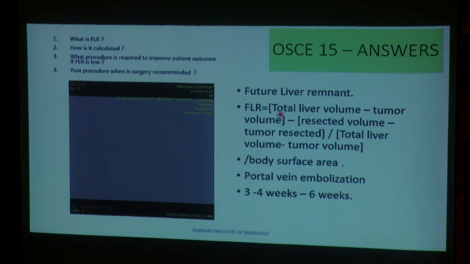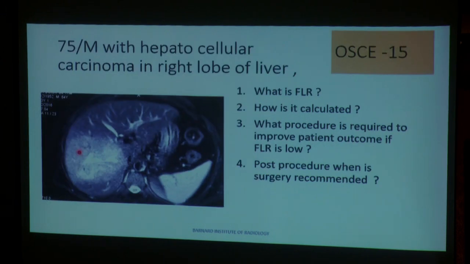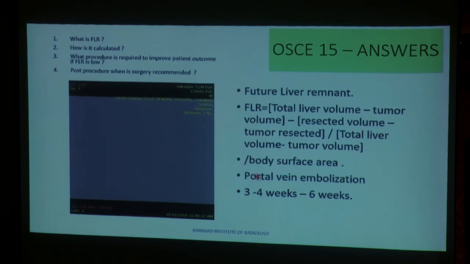So if it is less, in this patient with the left lobe remaining, they will do an extended hepatectomy where they may take off the fourth segment also. So the surgical clinician will tell you, I'm going to do an extended hepatectomy, please calculate the FLR. So you leave out segment 4, calculate only segments 2 and 3, and you find out the percentage. So if it is less than 40% in a cirrhotic, or 20% in a patient with normal liver function, then they will refer for portal vein embolization.